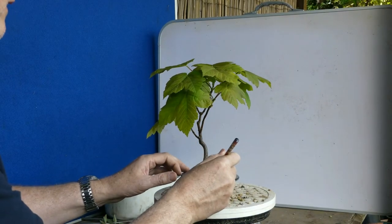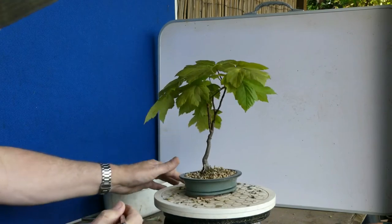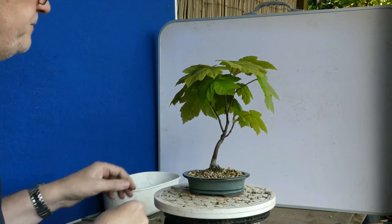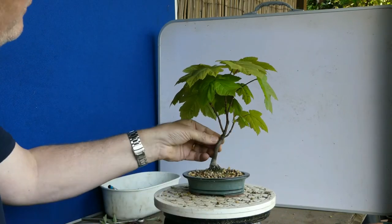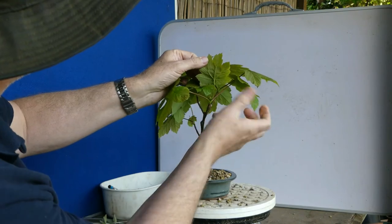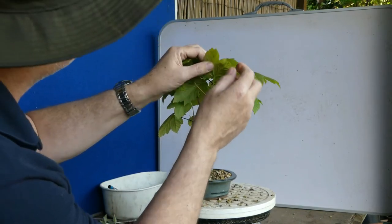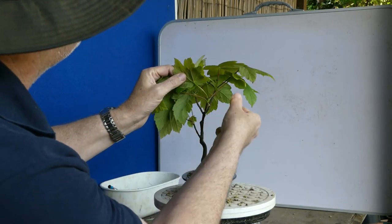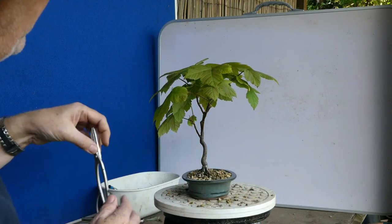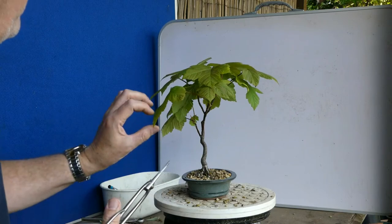But all I do with these, generally, is you can see the bud. I mean, it's got a lovely trunk line, but there's buds coming in. Remove the lower ones, have a look. We've got a few of the green or black aphid on it. Yeah, I gave them a spray a couple of days ago, but yeah, there's some stickiness on there, so hate that, but it happens every year.